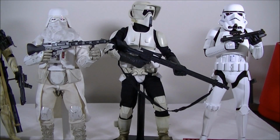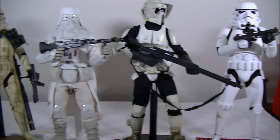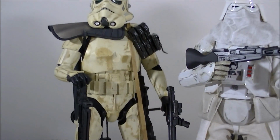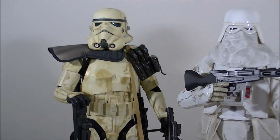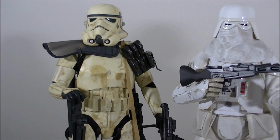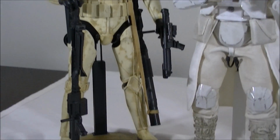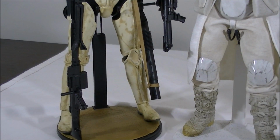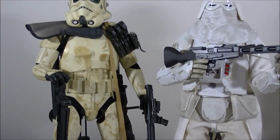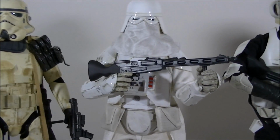The Scout Trooper and Stormtrooper look slightly taller, but even the Sand Trooper from Sideshow, this is the deluxe version that I got 2 or 3 years ago now, even that still pretty much holds up today. So it'll be definitely interesting when Hot Toys release their Sand Trooper, I think later this year or early next year. But there's the Snow Trooper.